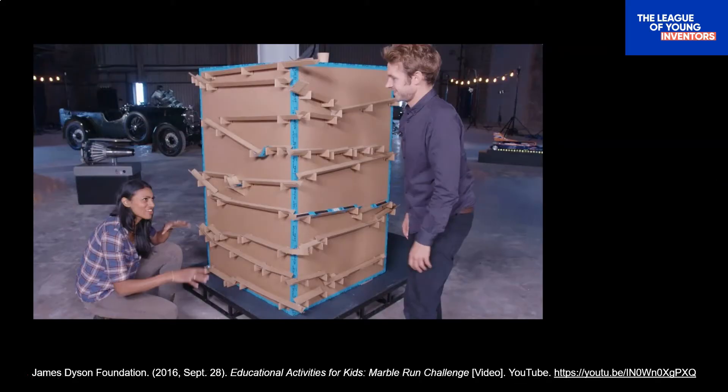So, what did he use? Mostly just cardboard, which is very inexpensive. It can even be free if you use recycled cardboard. But look at all the cool stuff he was able to do with this simple material. In this lesson and the next, we're going to be making our own marble runs. We won't have enough time to build something as fancy as this one, but we are going to teach you how to make a simple but cool marble run. Then you can take what you learn and use that information to build whatever kind of marble run you want.